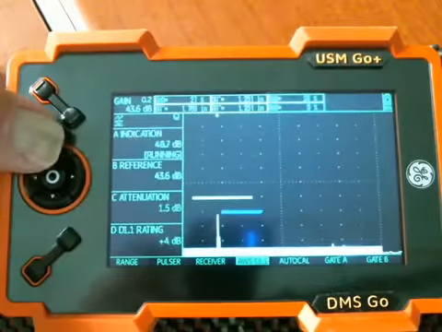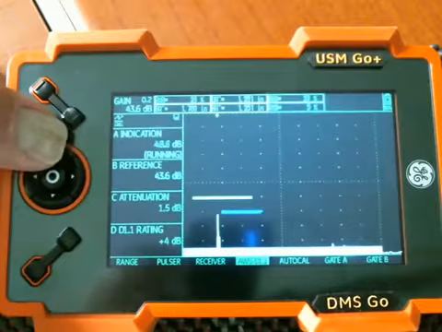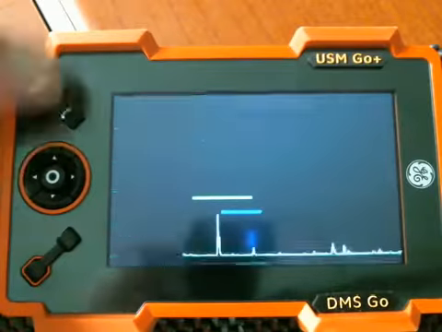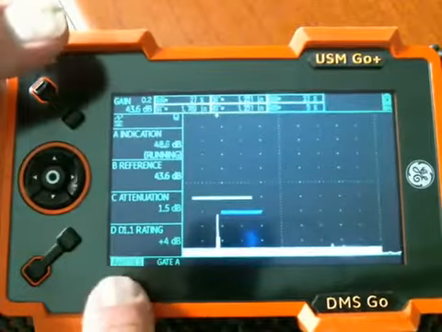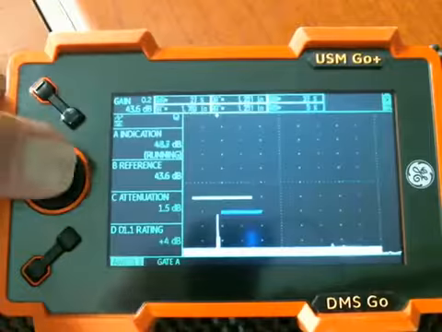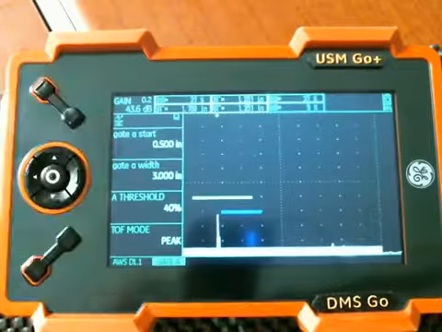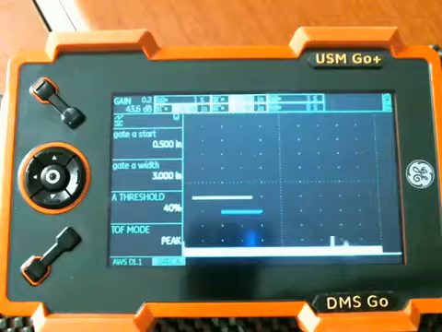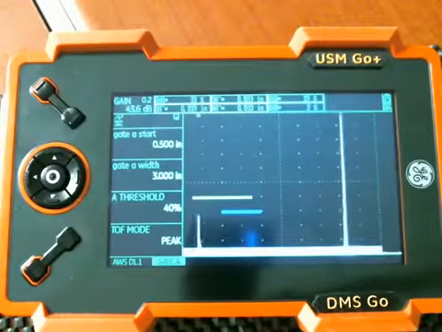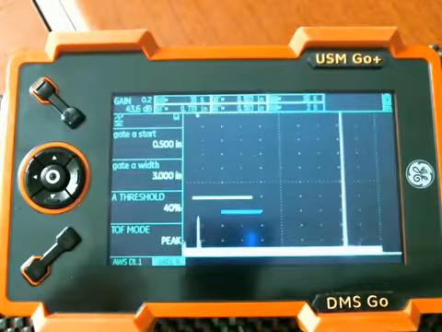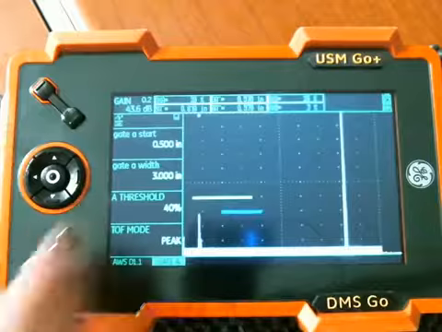I went to the AWS setup menu, went up one click. That gives me the AWS menu and a gate menu. I used the gate menu to situate the gate such that I could see my hole on which I wanted to calibrate. Losing coupling a little bit, so I'm not quite peaked up. But I selected the hole, I peaked up.